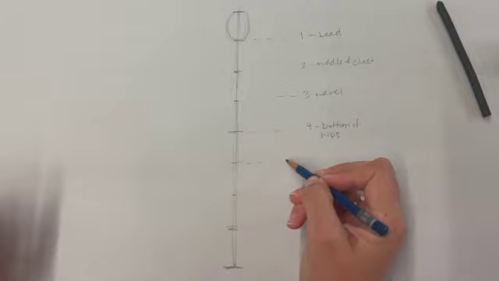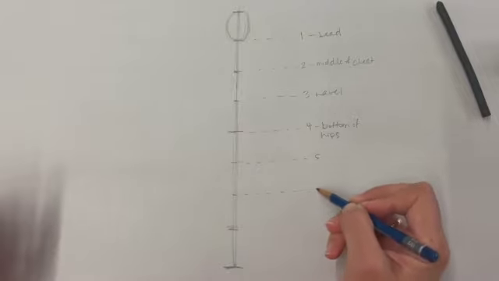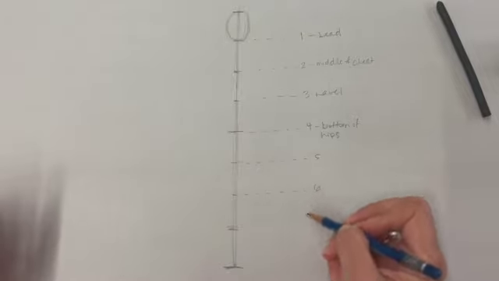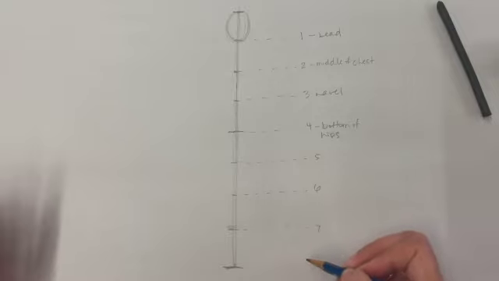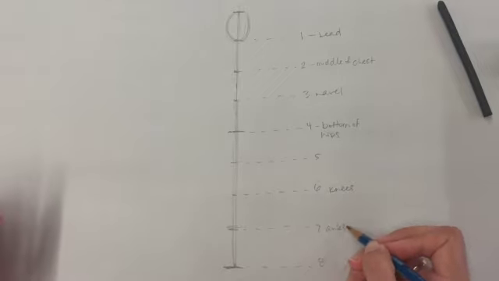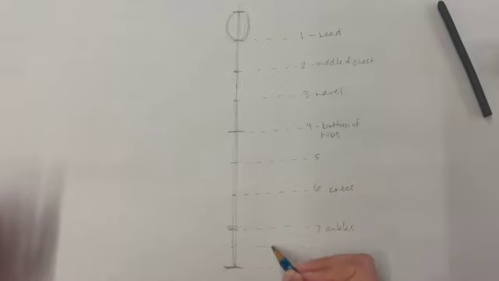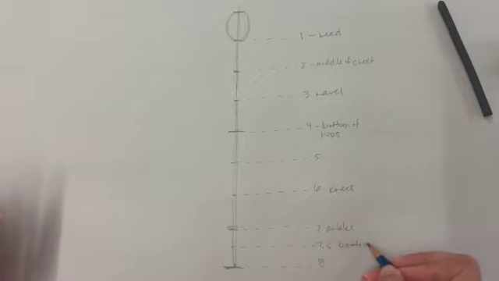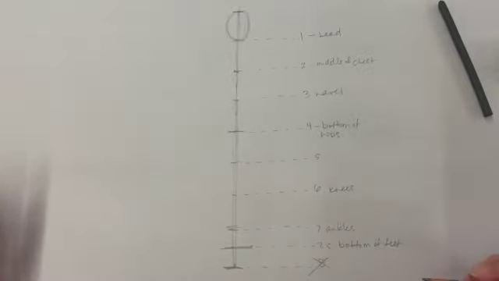Four is the bottom of the pelvis. We're going to skip five for a minute. Six is the bottom of the knees. Seven is the ankles. And seven and a half is the bottom of the feet. We can then disregard the eighth head. I just like starting with eight because it is much easier to divide a line into eight segments than to divide a line into seven and a half segments.